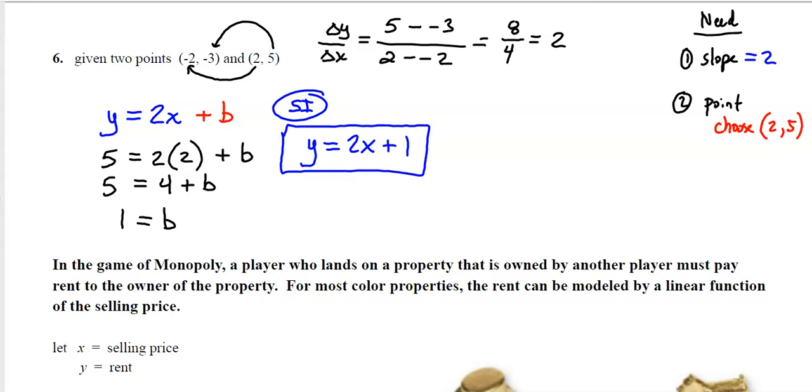Now, for standard form, not too bad. All I have to do is move that 2x to the other side. So I'm going to go negative 2x plus y equals positive 1. A lot of times on the SAT, they'll leave it like that. I have seen some times, though, where they make that x value be positive. So they'll multiply everything by a negative 1. And they just change all the signs. Those two are the same exact equation. Just one has a negative 1 distributed through it. So just be aware, if you're looking for an answer and you don't see it, that might be what happened to you.